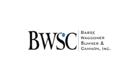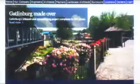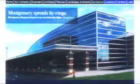One of the largest challenges of sharing design and engineering work across different offices is moving the high volume of documents around. Barge Waggoner and the shape of Barge Waggoner is ideally suited to our ProjectWise technology. They have 12 offices, they have over 400 people, and they share projects across 3 states in North America.